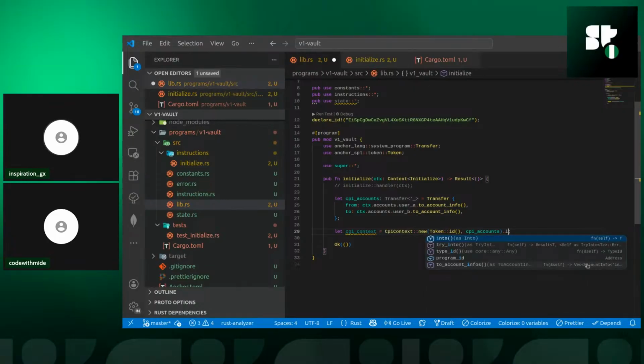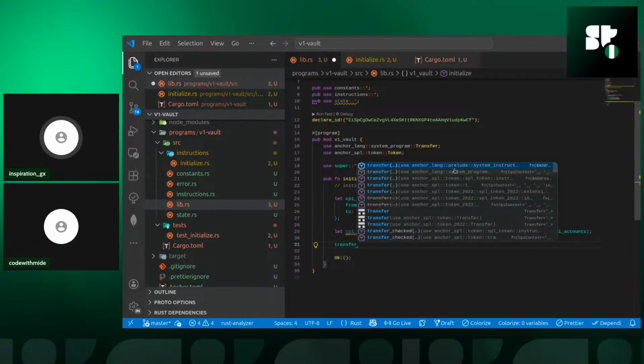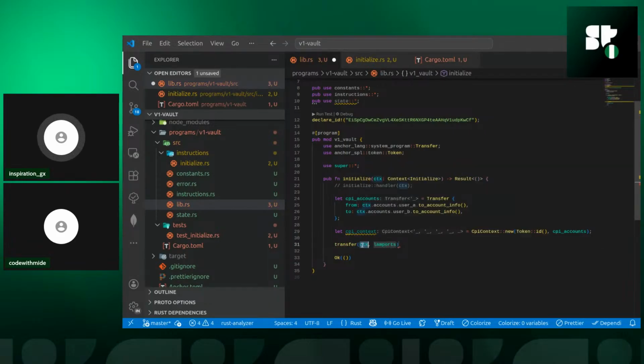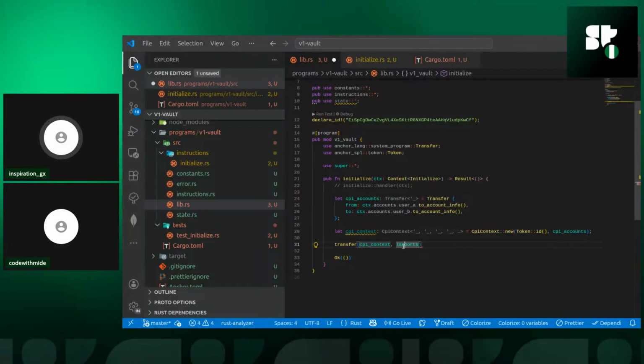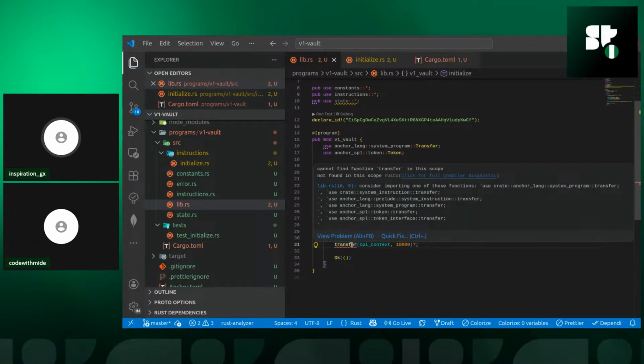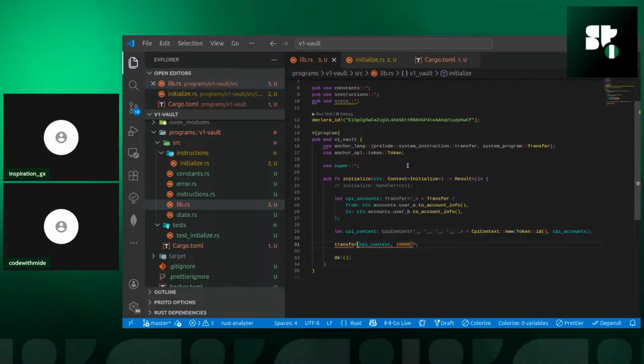Then we can call this. I can call invoke on this first. No, not on this. So we'll do a transfer using system program, right? System program. Then the context is this one, the just created CPI context. How much am I sending? Let's assume I'm sending 1,000 units. Then we do this semicolon transfer. Cannot find transfer. Let's find this transfer. I just imported it. Transfer from system instruction. Let's call it from system instruction.